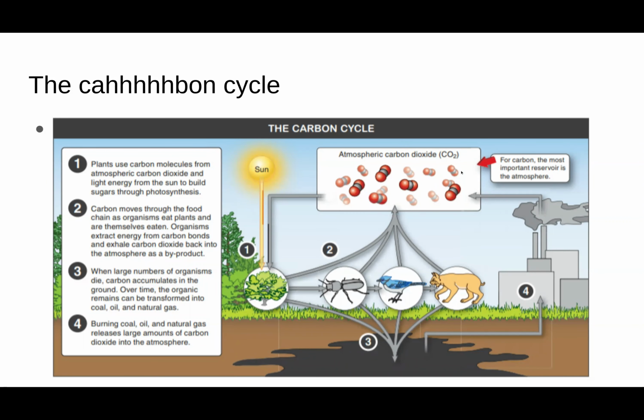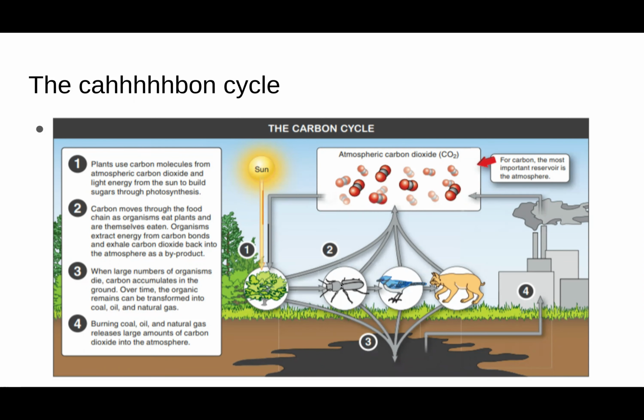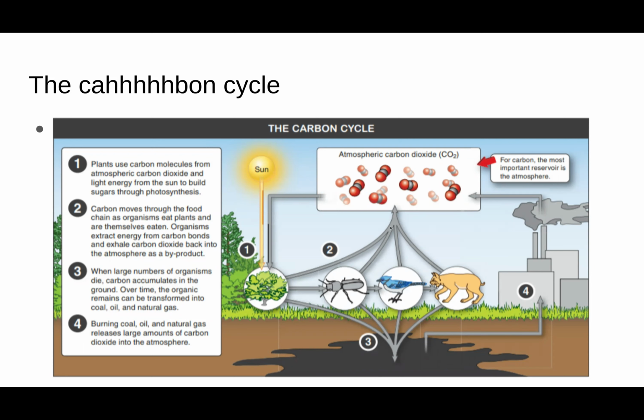But that atmospheric carbon is not biologically useful until a plant takes it, combines it with water and solar energy, and does photosynthesis. So it fixes that carbon into sugar. Once that carbon is fixed into sugar, it can then be eaten, and once it's eaten, that carbon is used to make biomass at all these different levels. So photosynthesis is bringing this carbon into sugars. It's being eaten by bigger things, which use it to make their tissues. And those living beings are respiring that carbon back into the atmosphere. So you have this nice natural cycle. Photosynthesis and respiration are balanced. But there is a third avenue here that we need to think about.